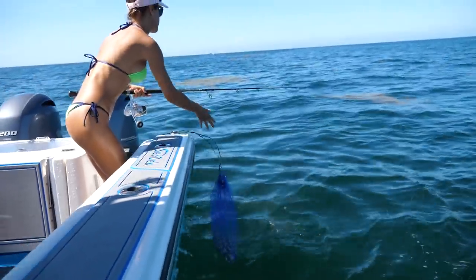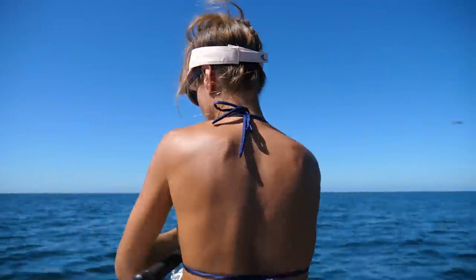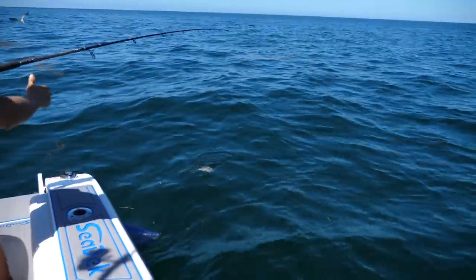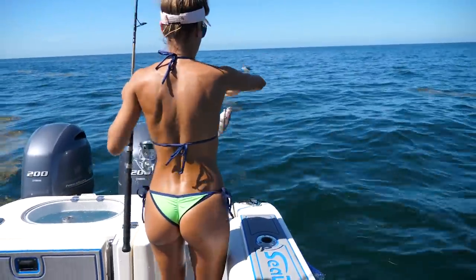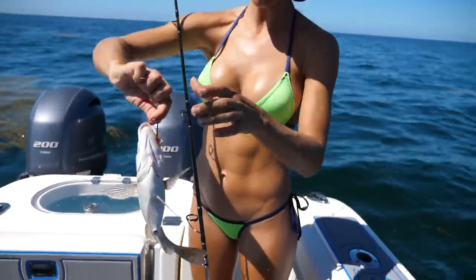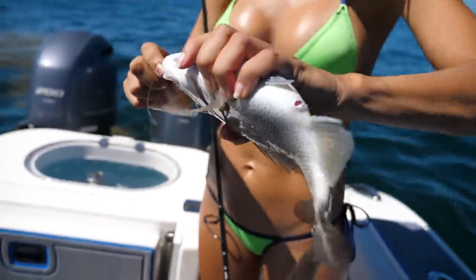And the water's alive. Front. Front. Little grunt. Trying to blend in with the mangrove snapper.